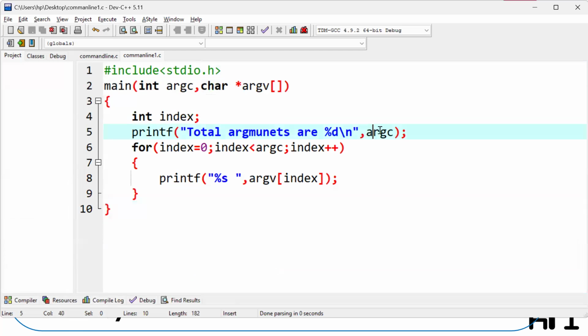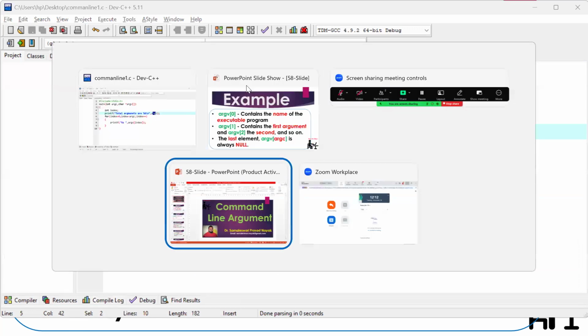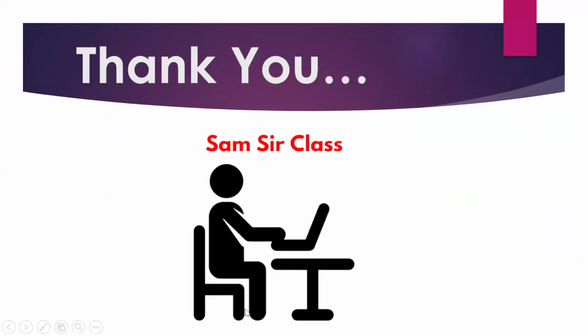You can check that the argc value will contain the total number of arguments you are passing. Argv will keep the address of every value you have supplied. So through this video, what you have learned is command line arguments. If you want to initialize a value from the command prompt, you can pass the value, catch it, and convert it as per the requirement. If you are passing a string and not converting, it will be stored in a string variable only. But if you want to do the operation in integer, you have to use some predefined functions so that the values from string to integer are converted and you can do the operation.